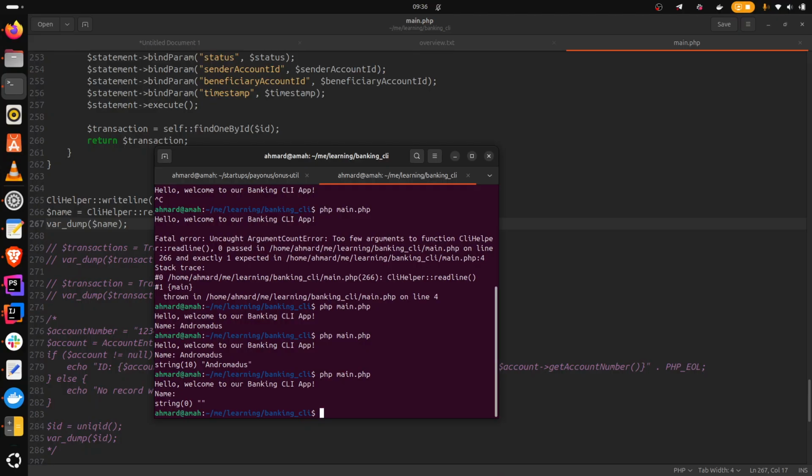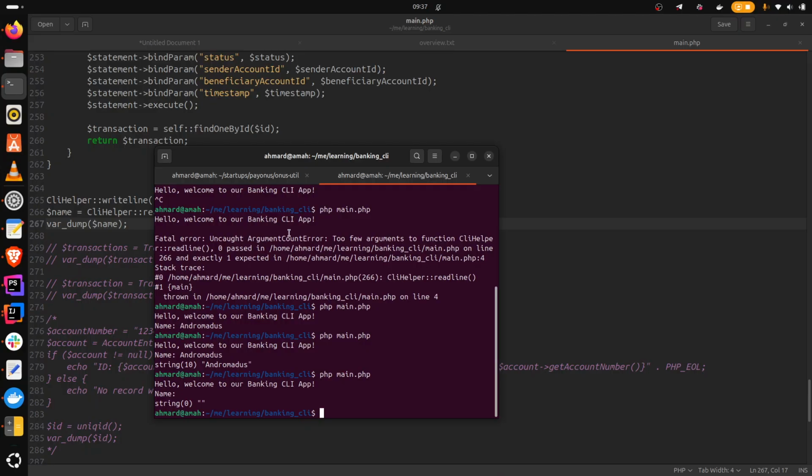It returns a blank string. And what if we don't want a blank string? What if we want to do a kind of validation on whether we want to accept a blank string or not? We want to enforce that this field is required, you must put a value, and if you don't put a value, then we would keep requesting you to put a value.